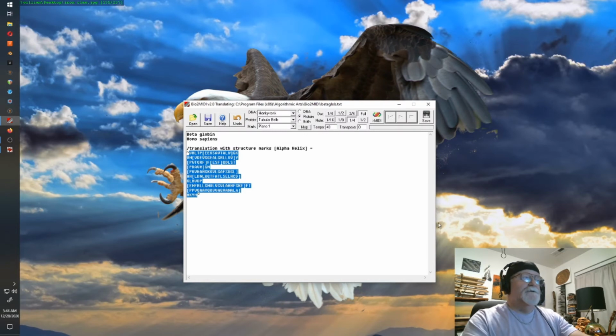Okay, so the next piece will be done in a DAW, and so you need to have a DAW if you're going to do this. Any kind of a MIDI editor will accomplish what you want, but if you want to make some nice sounding music, I highly recommend you get a DAW. There's a free version of Studio One. Cakewalk by BandLab is absolutely free. Reaper has an unlimited trial, and it's very robust, full-featured. It has some of the best noise filtering I've ever seen in any DAW.